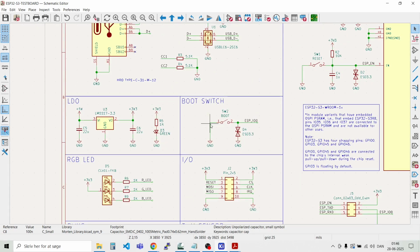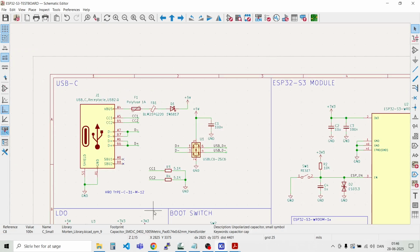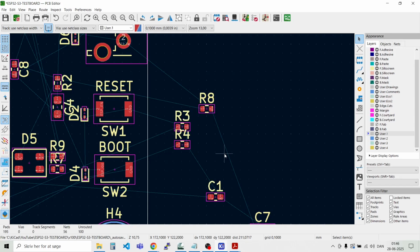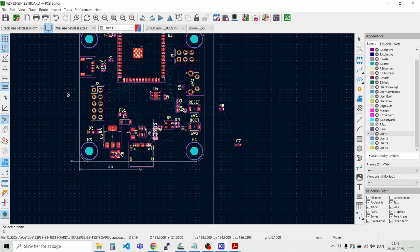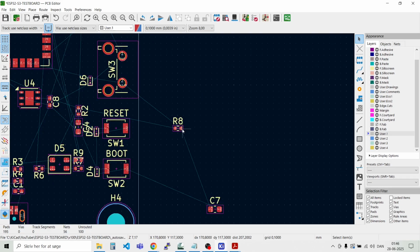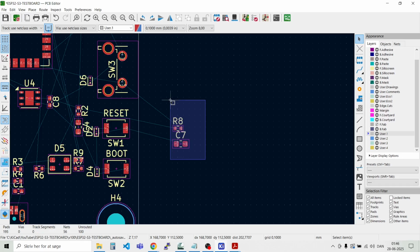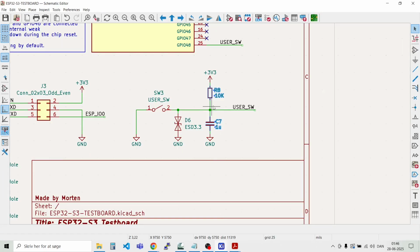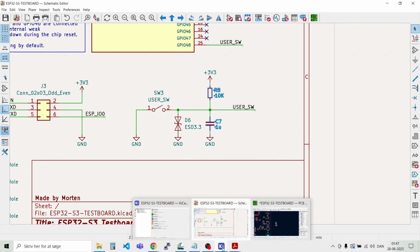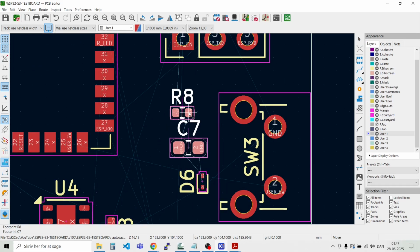So we have these parts, that one, then we have these two resistors for the USB port and C1. So let's highlight those. So we have these parts. And we should place them close here to the USB interface somehow. And then we have the two last resistors here and a capacitor. That's a capacitor and resistor. And that's R8 and C7. And let's see where they are. So these are the ones for the user switch. And we just move them around here. Like that.